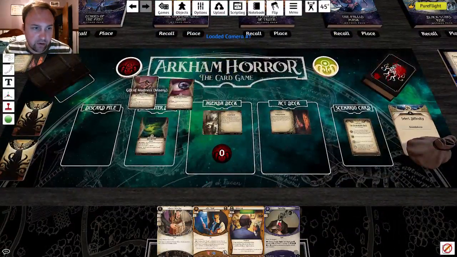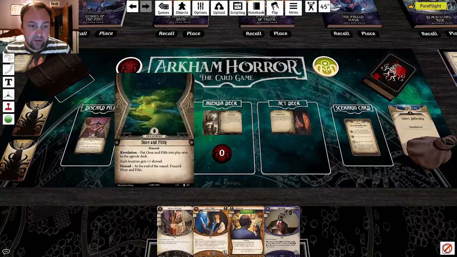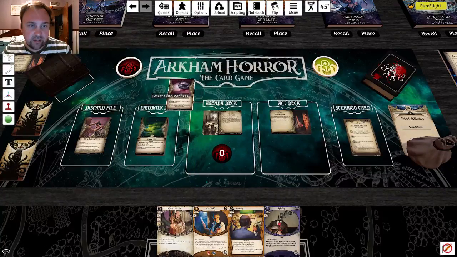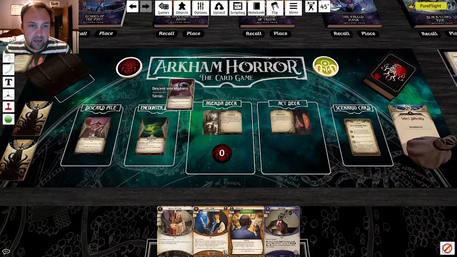Okay, so I'm going to discard Gift of Madness, and then I'm going to put Ooze and Filth on top. And then I guess Descent into Madness also on top. I mean, because I'm just going to end up discarding it anyway, right? That's not going to do anything. So sure, I'll do that.